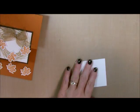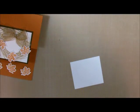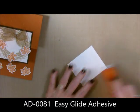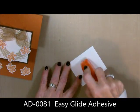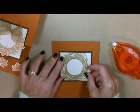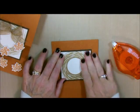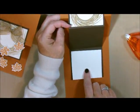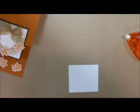We're going to add this to our card base with our Easy Glide. Let me just grab that. Alrighty, here we go. All right, now that's just going to get centered right here on the front. All right, so far so good. Let's do the inside. I have another piece that's the exact same size because these measurements are exactly the same, making sure that your piece is going in the right direction.